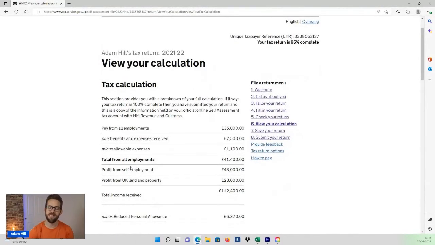So on here, you can see how this is impacting my tax liability. So I pay from employments, 35,000, which agrees to what I entered. I also entered some benefits. Remember, we had the car, £5,000. We had 2,000 of fuel benefit, and we had 500 of medical insurance. That all comes from the P11D form, and I've entered that here. And then it's deducting the £1,100 of expenses, which was £1,000 of travel expenses and £100 subscription. So that's reducing my income and reducing my liability overall.